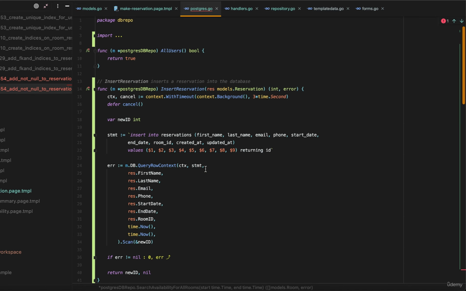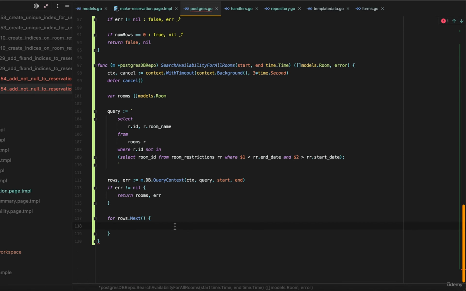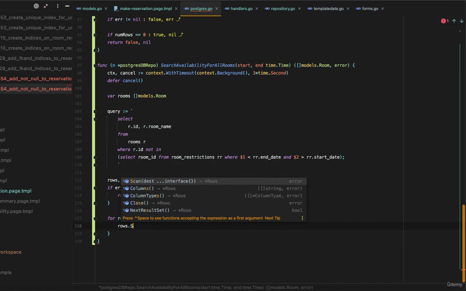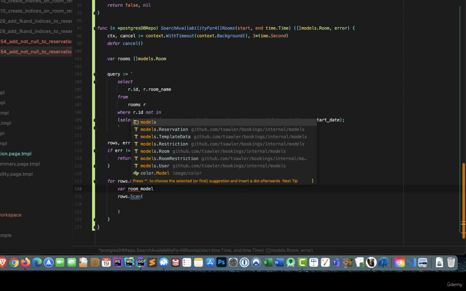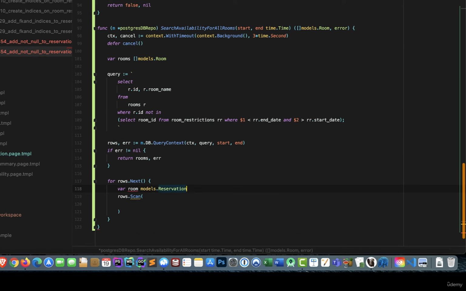Let's go back to here and say rows.Scan, and I want to scan it into a particular destination. So what am I going to scan this into? Well, I'm only getting 2 things. I'm getting my ID and my room name. So I've got to first of all declare a variable, and my variable will be var room, which is models.Room, not reservation, room. And now I scan into it.